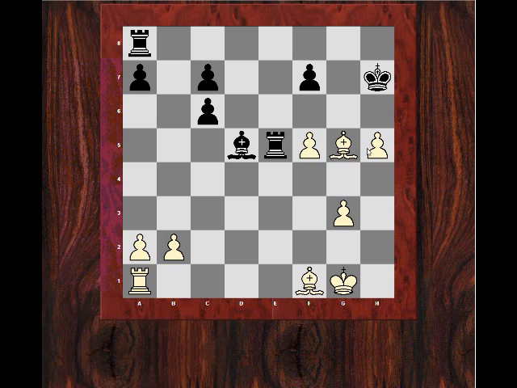But now he goes after my h pawn. This is quite interesting. I was getting a bit excited again. Hold on, isn't this really risky to try and win this h pawn because his king's behind there? So I play bishop d3 and he takes on h5. So I sidestep my king to allow rook h1 to happen.